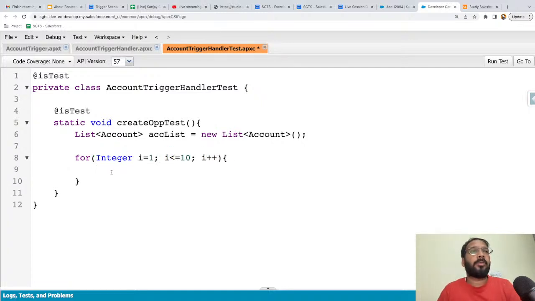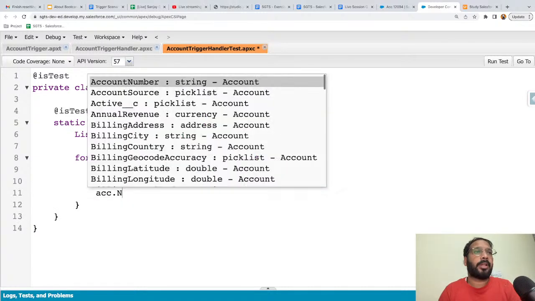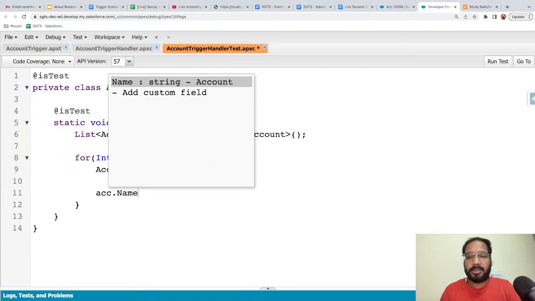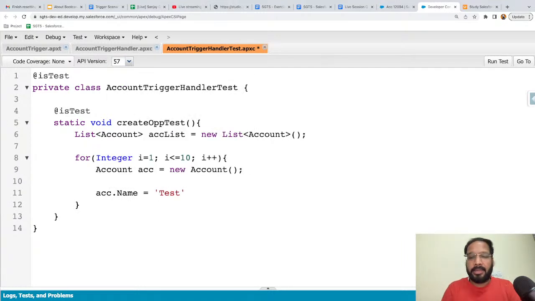With the help of this loop, I will be creating 10 account records. This way I'm creating one instance. And then I just need to fill the fields. So acc.Name. Here I am writing 'Test' plus i, so that all the account names will be unique.